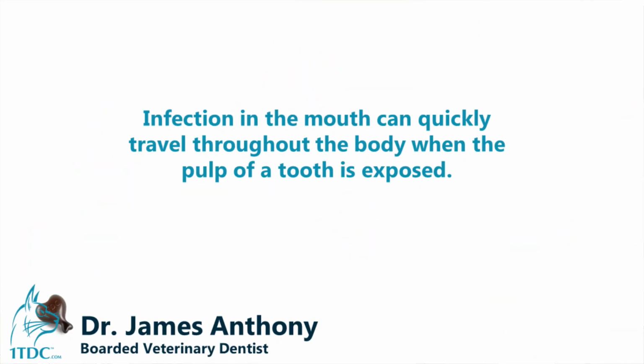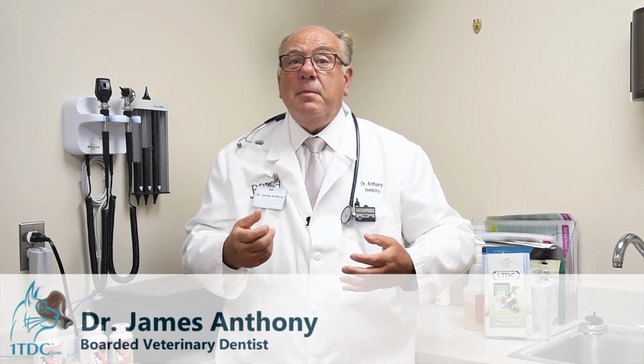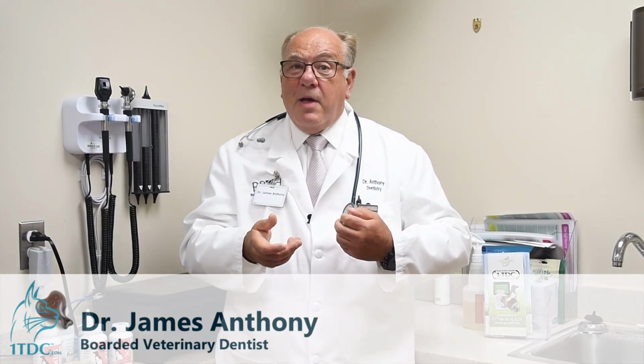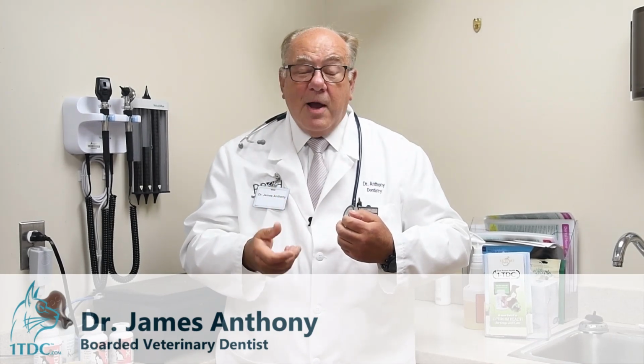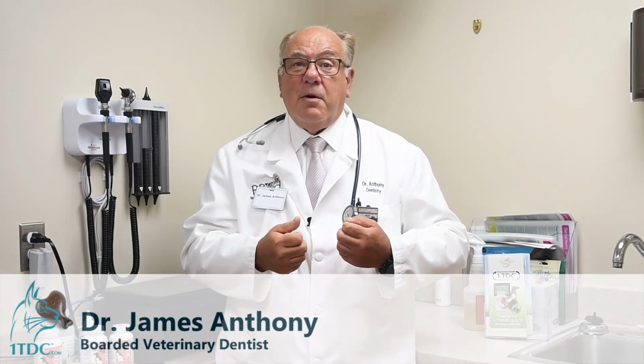Because with that pulp being exposed, all the oral bacteria can go in there and go to the very bottom tip of the root and become infected and cause infection throughout the whole body and cause what we call a septicemia and a bacteremia, which means bacteria proliferating in the body, and in some cases cause very serious conditions. So if you have noticed abscesses, or you have a fractured tooth in your cat, you need to get that seen by your veterinarian right away.